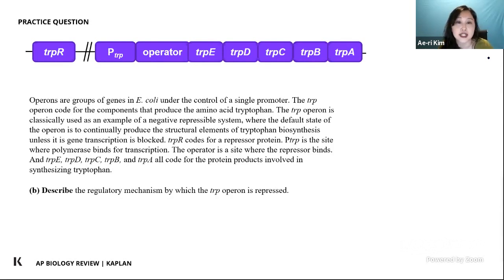The other one that you want to know is the Lac Operon, okay? And this is what we will classically define as a negative repressible system. In other words, its default state is going to be on. The default state of the operon is going to be on. And I want to hear from you guys, what is necessary for you to turn off the transcription of the structural genetic elements of the operon? What do you need to know a lot of in order for you to turn off the operon?